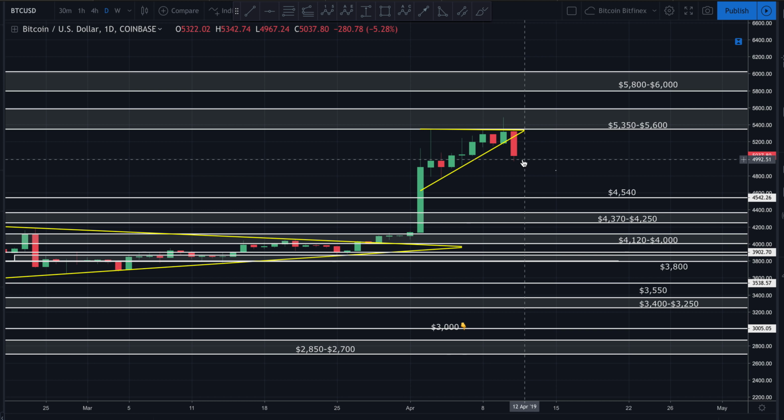And now we're breaking down. I think $5,000 is the next area to watch very closely. We did slightly break through it here just briefly. Now, a wick here doesn't count at all in my opinion, but I do think $5,000 is a very good psychological number to see whether or not the volume that we've seen increase here over the last week and a half is going to be real, sustainable volume, or if this is just a lot of people FOMOing in, with no real sustainability. In other words, no real confidence in the market. Just a lot of guppies FOMOing in. We'll have to wait and see how this plays out.